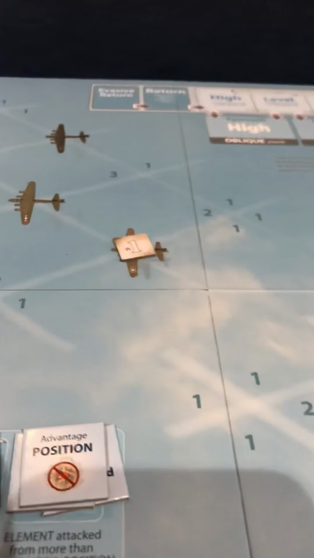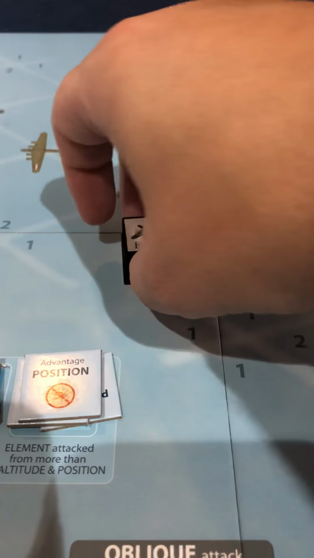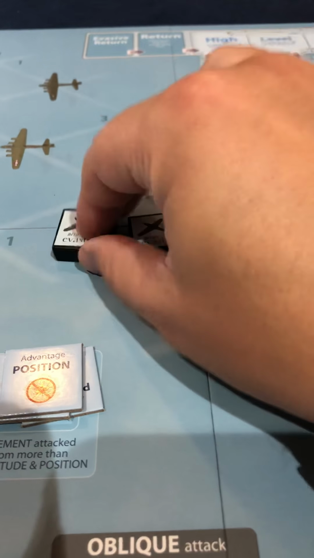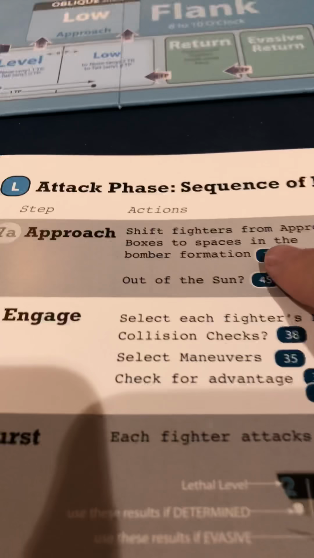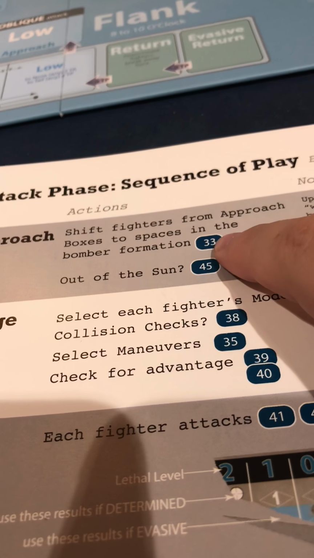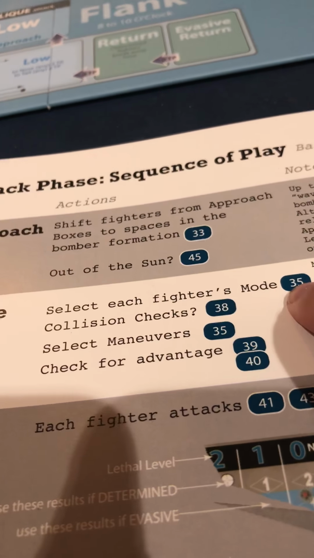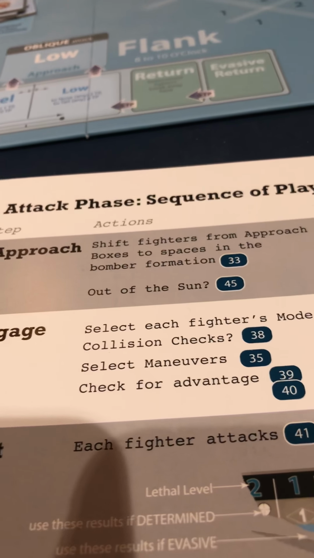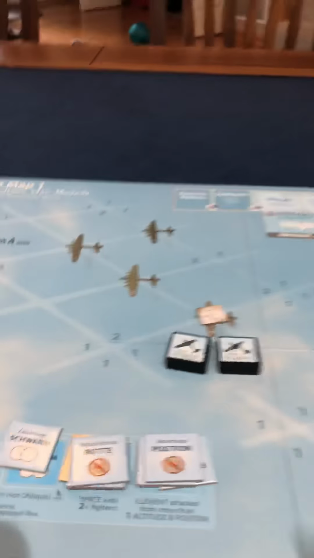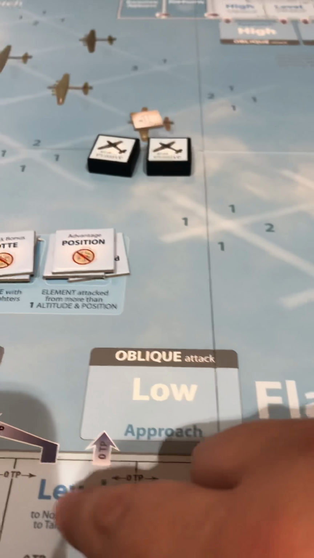I'm coming in. I'm going to attack the already injured one from this direction. I'm going to make them evasive. Okay, they're both coming in low and evasive. So low, evasive, out of the sun doesn't happen. We already picked evasive. Now we do a collision check because they're both in the same space. Just a quick reminder, there is the element. This is a space, and these are boxes.